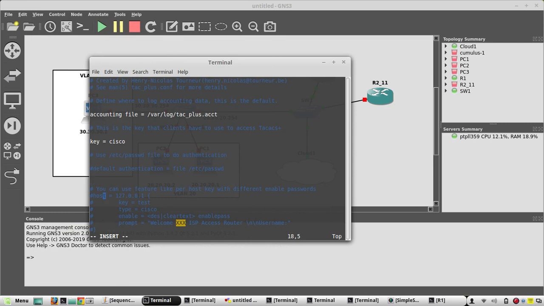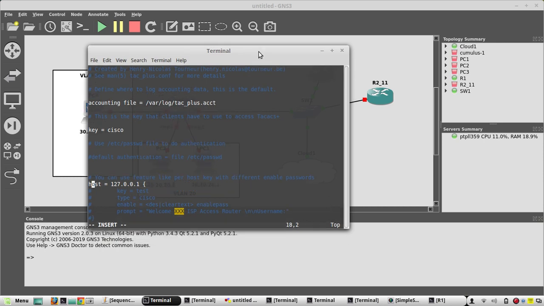In the first video, another thing we need to do is configure the host here so that the router will be able to communicate with TACACS. So the router IP is going to be 10.10.10.10. In addition to that, the key we have defined globally, so we don't need to define it here. Even type we don't need. Enable will be given individually for each user, so you can remove all these lines.